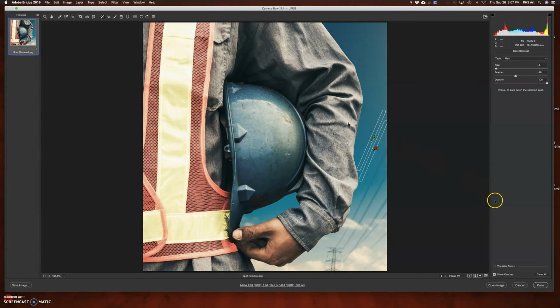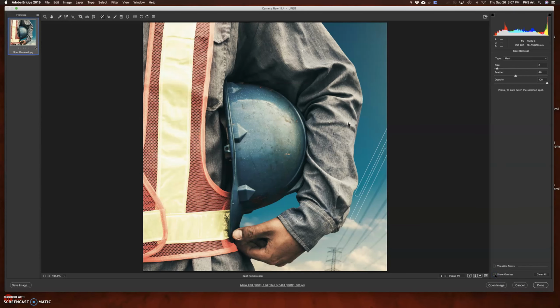Now, the way I like to use this is I like to turn off the overlay just so I can look at the image that I'm working on. I'm going to increase the brush size a little bit, right bracket. I'm going to click here, and then I'm going to press the Shift key and click here. And notice I got a little flaw right there. That's okay. I can turn on Show Overlay, and then I can just move this overlay maybe up in here somewhere.